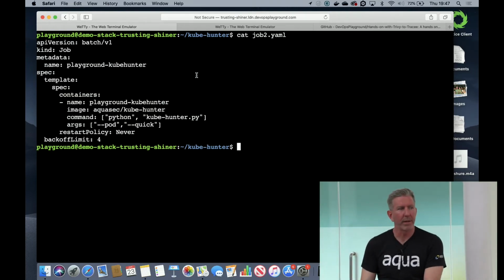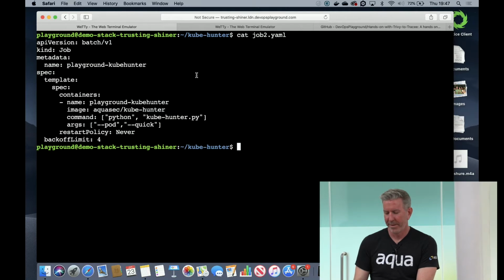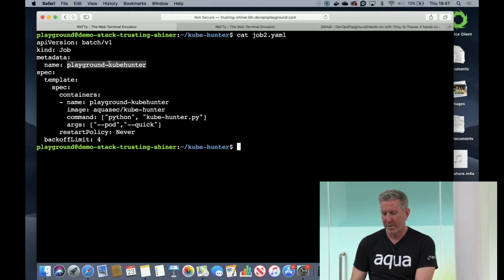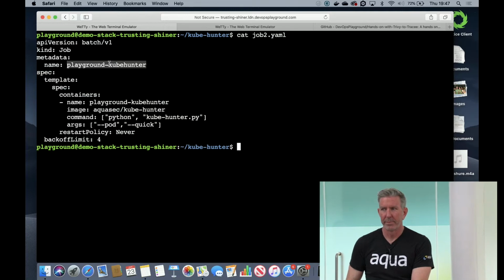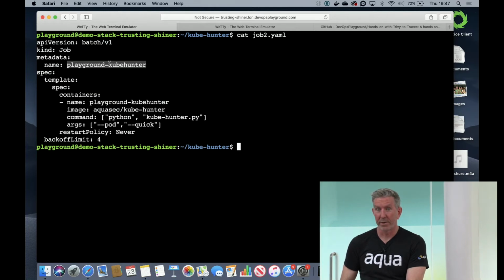What I'm going to need you to do, and this is going to be a real test, because I don't have a sed for it. Do you see this? You need to change that to something unique to you. I would suggest your environment ID. I put it as user ID, which turned out everybody has the same user ID as Playground. I took a shot at it. It's my first DevOps Playground. I'll go something different next time.